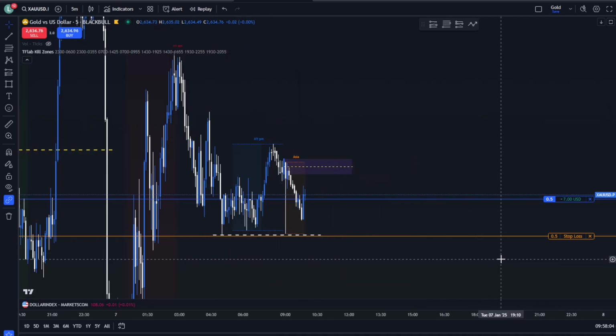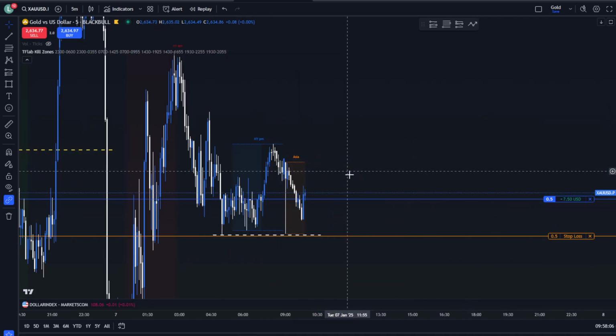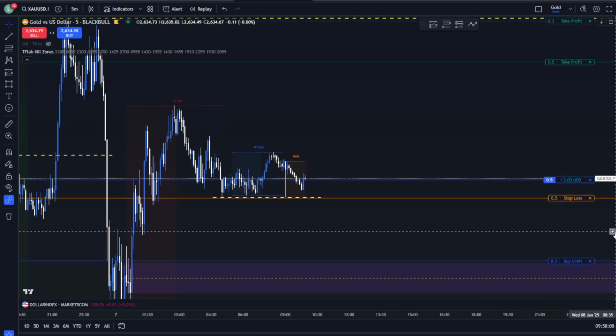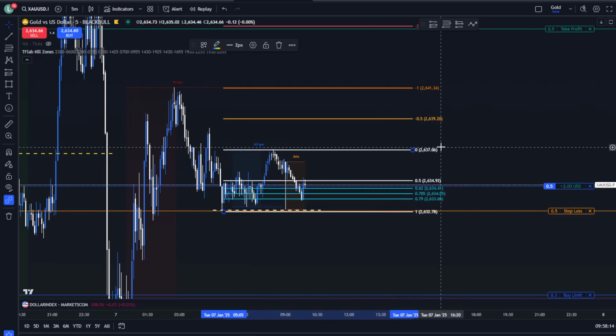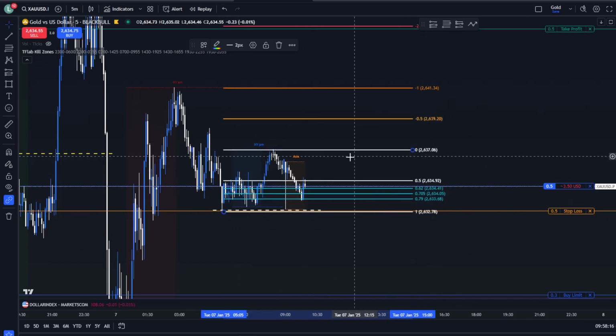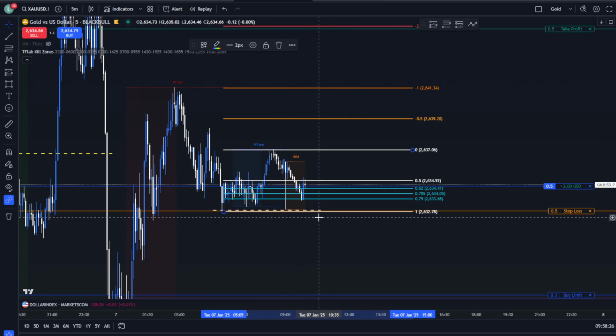So we're going to let this trade play out. I'm just going to let it run. I'm still going to use my optimal trade entry take profit zones. Once again, I'm going to do a 50% here just because of the uncertainty. So 50% here, another 50, another 50, 100% up the top, and I'm going to move my stop loss up each time. So I'm going to let it run for now and check back in later, and we'll see how it's going.